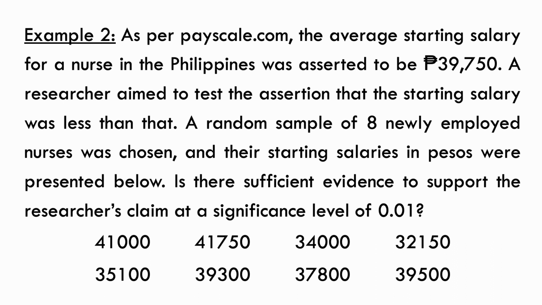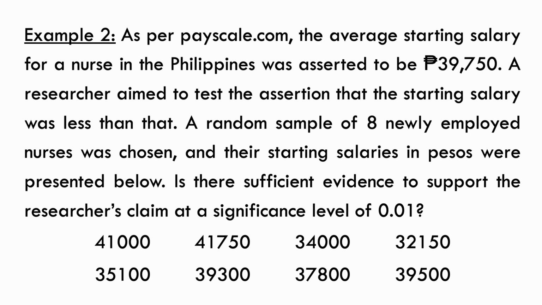Now, for the second example, given na tayo ng data. As per payscale.com, the average starting salary for a nurse in the Philippines was asserted to be 39,750 pesos. Test the assertion that the starting salary was less than that. A random sample of 8 newly employed nurses was chosen and their starting salaries in pesos were presented below. Is there sufficient evidence to support the researcher's claim at a significance level of 0.01?